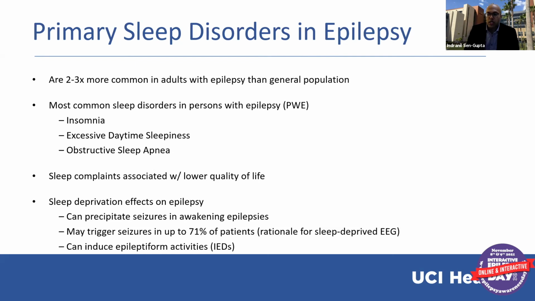This is why sometimes we do sleep-deprived EEGs so that we can record the brain wave activity at these more vulnerable periods and try to get higher yield if the EEG isn't showing epileptiform abnormalities than if we just had a complete awake and drowsy EEG. Sleep deprivation can also induce interictal epileptiform abnormalities. Again, these are sparks in between seizures that themselves aren't seizures, but just suggest a risk towards seizures. If they coalesce and happen in trains, they can kick off a seizure, but they're not the seizures in themselves. So these can also be activated by sleep deprivation.